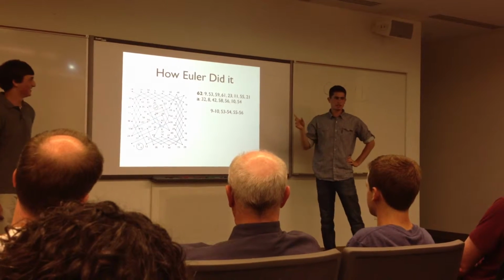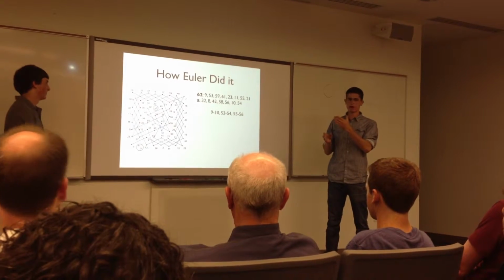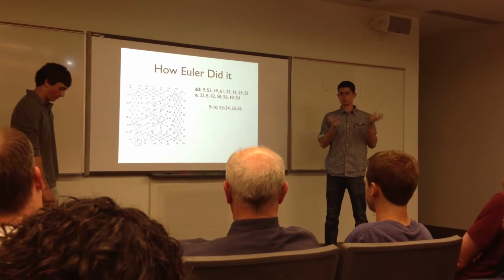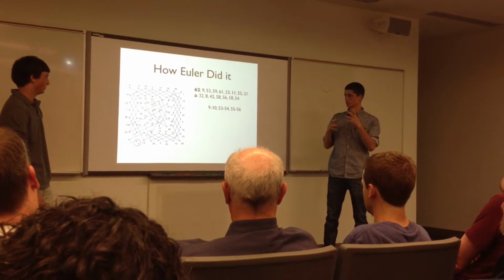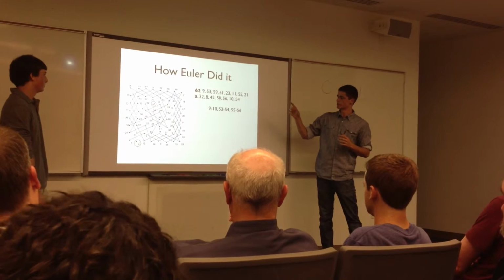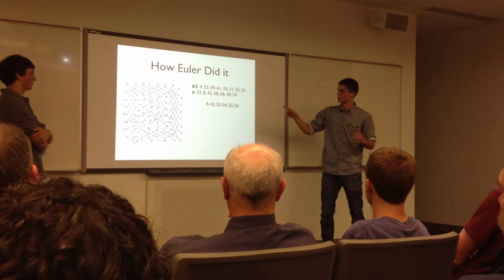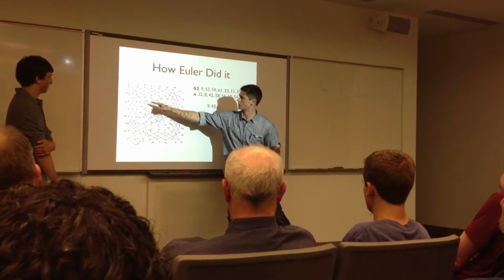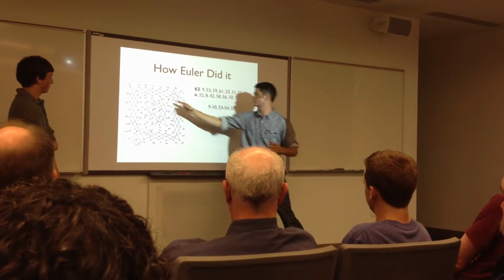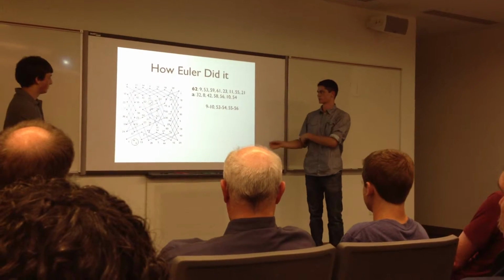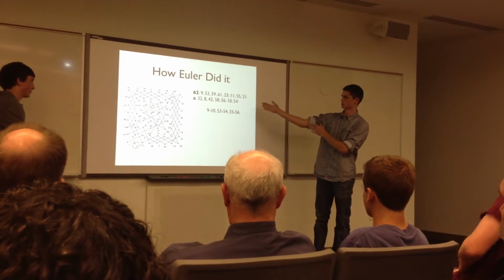Alright, so given the legal Knight's moves of that L shape, there's no way we're going to be able to get to A and B and complete this tour. So what Euler would do is actually try to rearrange this network in such a way that it does work. So what he would first do is list all the possible moves that the 62nd move can go to. So you can see from 62, we could go to 9 using that L shape, to 53, 59, 61, etc. List all those possibilities, and like Ben said, there's a total possible of 8.